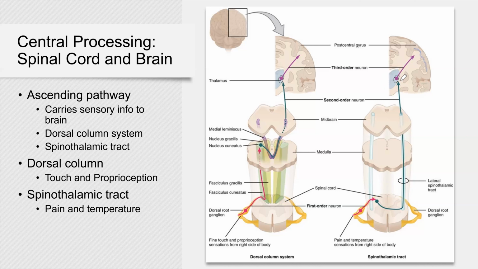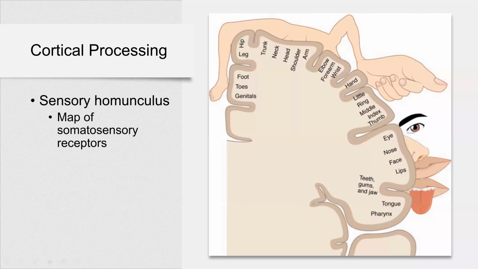Now, we are not going into detail over here about all these first, second and third order neurons. This is for the nervous system lecture, right? But so far, I hope it makes sense. So not only do you need your receptors to sense the stimulus, sense touch or pain or temperature, you also need those receptors to send signal to your cerebral cortex, so it can reach your brain. You can understand the sensation.